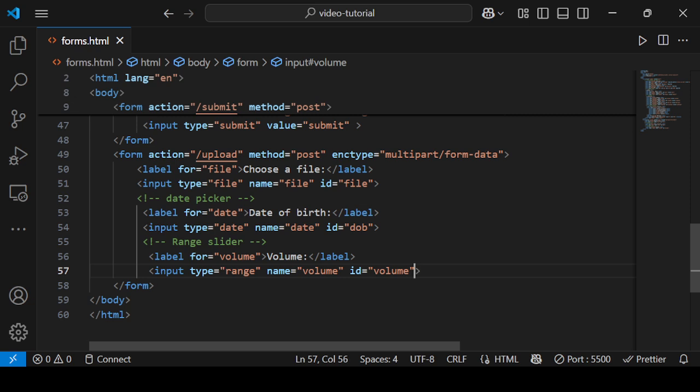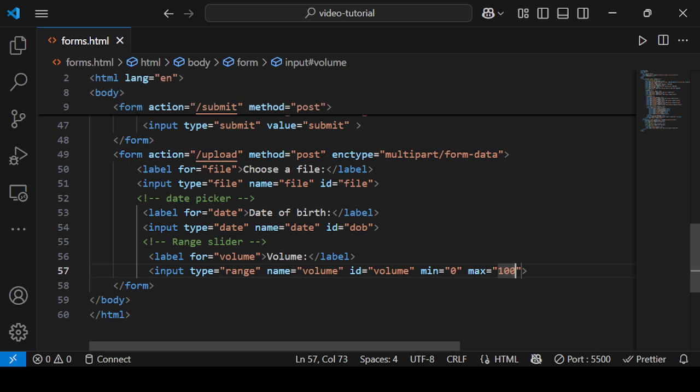Now there are also other attributes we can add on it. The minimum volume. So what is the minimum when you slide to the start? Where do you want it to start? So we can start it at 0 and set a maximum. So we want to have a maximum, let's say, of 100 also there.